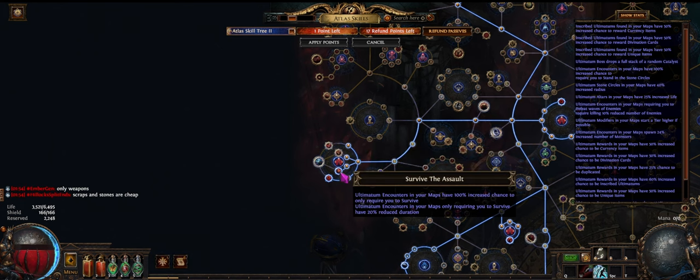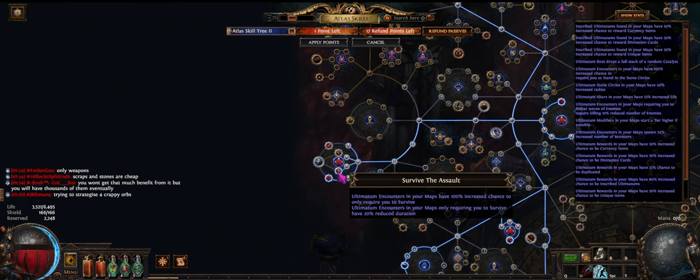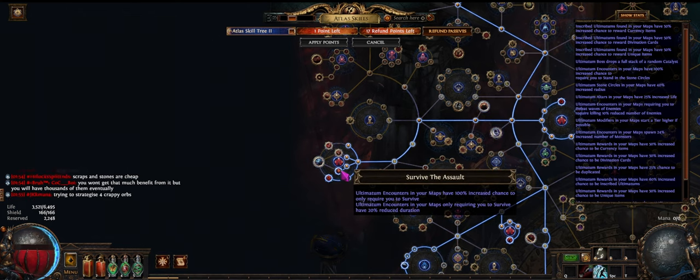So I would want to survive the assault best, by far the best. Next best for early on is Conquer the Stones. Why? Because these two don't care about the damage you do. All they care about is you surviving. So you're just clicking your left mouse button, moving from circle to circle, or you're AFK in the middle.